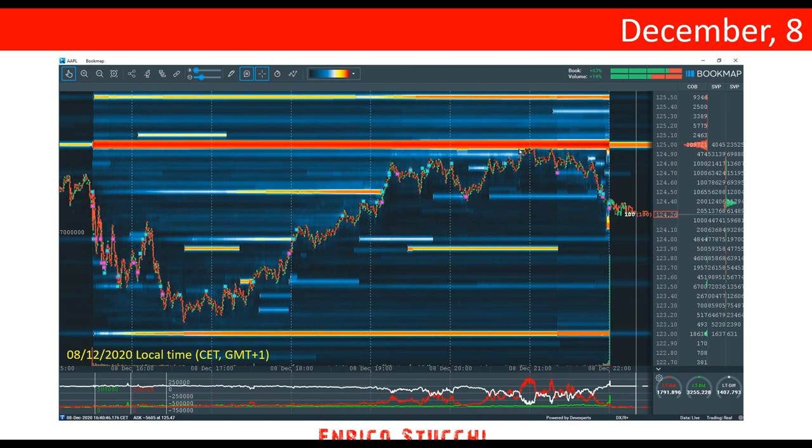Look at the skew in the order book down around 1800, although it's a little bit fainter. It's the reaction to that liquidity that Bookmap can show that started to push it back up into 124. A little bit lower, around 1800 your time on the chart there. Yeah, the blue below on the bid.